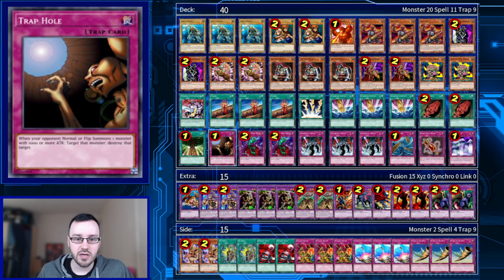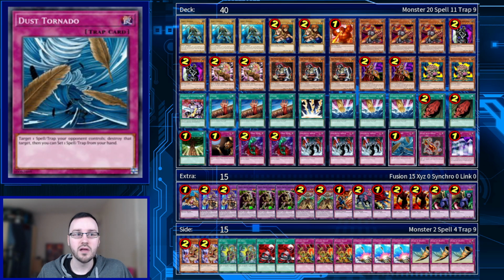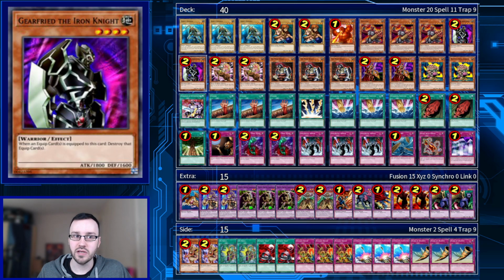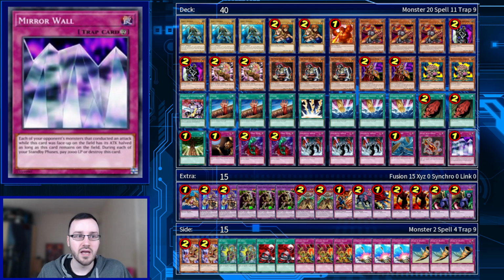So for the traps, we're on Trap Hole, 2 Bottomless, and 3 Sakuretsu. These are our core removal cards. Dust Tornado, because it's our best spell trap destruction. Blast with Chain is kind of a catch-all. It's also kind of like Rush Recklessly, and like we said, we can combine it with Gearfreed, or if Sam decides to try and pop our face down Blast, we can flip it up, equip it to a monster, and then pop any of Sam's cards. And then Mirror Wall, which again is also kind of like Rush Recklessly, where we can use it in the damage step, and we can hopefully win a combat with it and turn it into a removal spell.